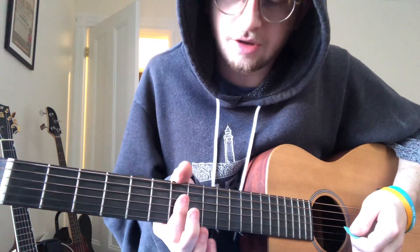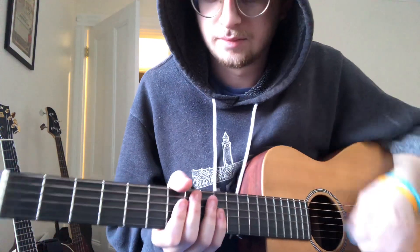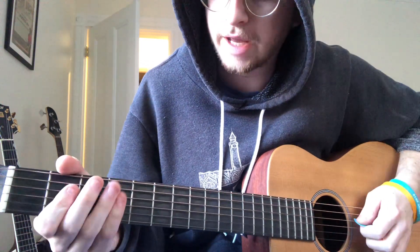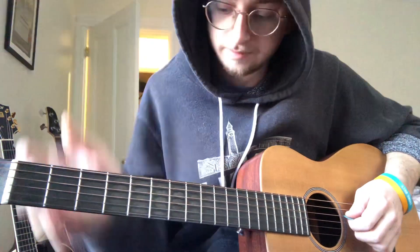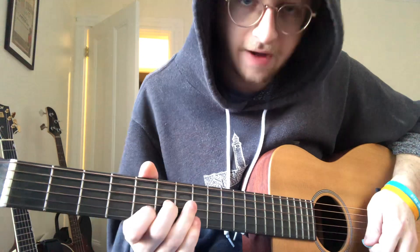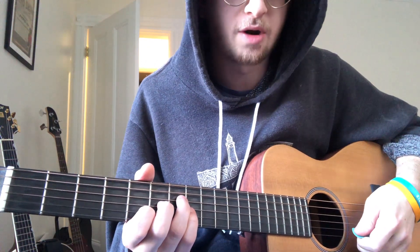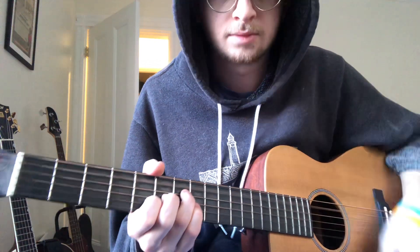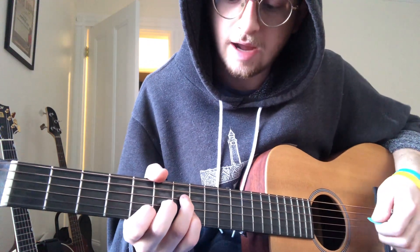And if you are able to do this bar, I actually curl my thumb up here just so that I'm barely touching the E string, so that I'm muting it, and then I can really just not care about my aim and I can really swing it. And that's just a different way to play an A — those are all just different inversions of A, think about it like on the piano. And that's just a 7, 6, 5 — just another way to play that A that's in the chorus. Because as you can hear, it's a little more open, and you are able to kind of play this high E string, and it's doubled, so it gets more of an open sound. And so that's kind of an option there.